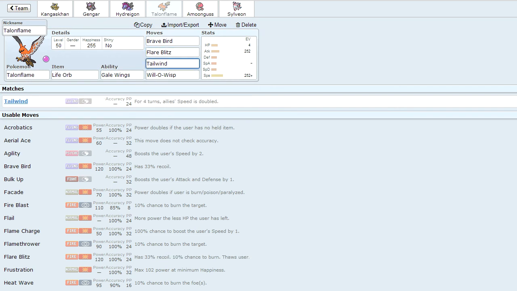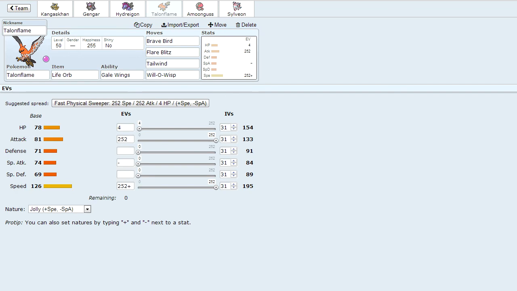We do have Tailwind next. For 4 turns ally speed is doubled, and it's a Flying type move, and it's really good just for speed control. Then we do have Will-O-Wisp just to burn a target, 85 accuracy as well, and your opponent wouldn't expect it. I've just gone with 252 in Attack and 252 in Speed, 4 in HP and a Jolly Nature, just so I can try and outspeed other Talonflames.